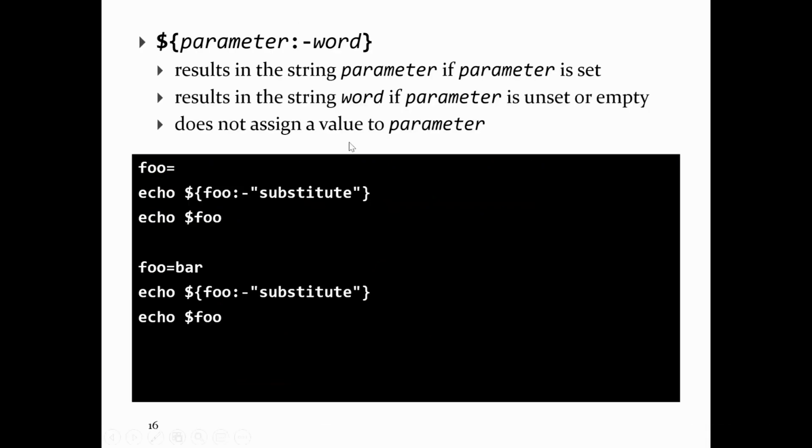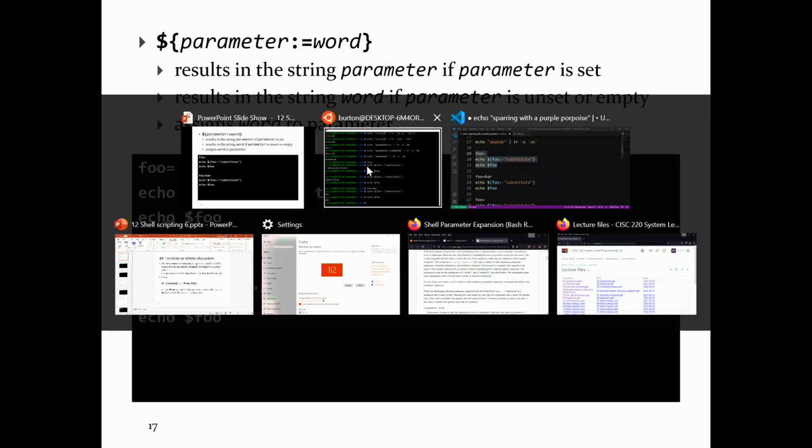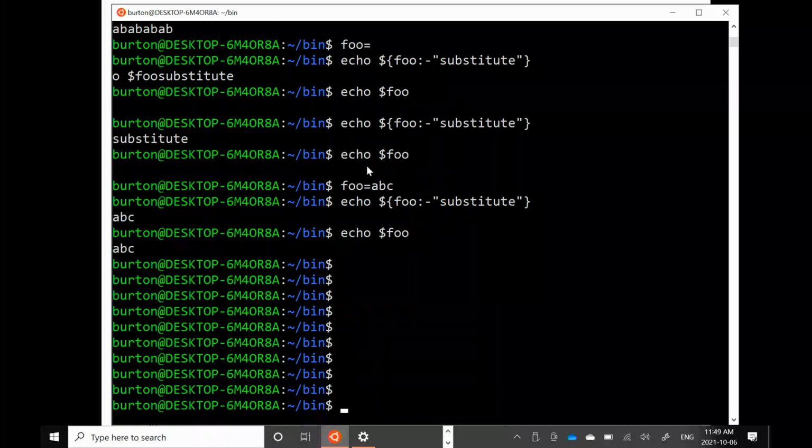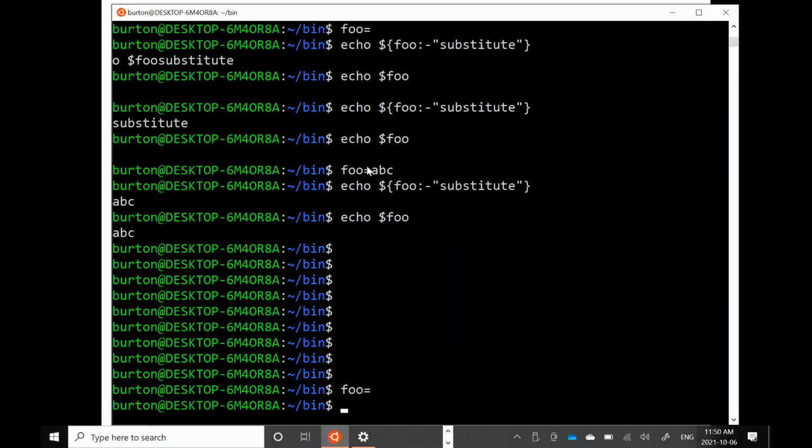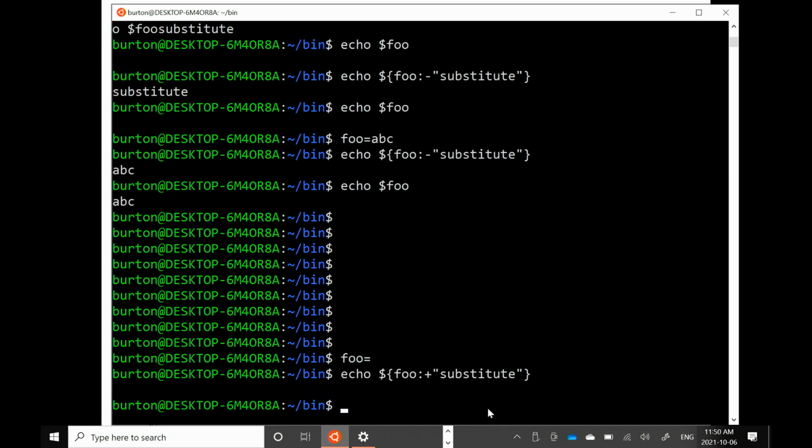Now, what about the next one? The next one is the equals. This one will actually assign a value to the variable if it's not defined, so this one will do the assignment. Foo is not defined anymore. I'm going to do the expansion with colon plus. This should produce the string substitute, and it didn't. Sorry, hang on.